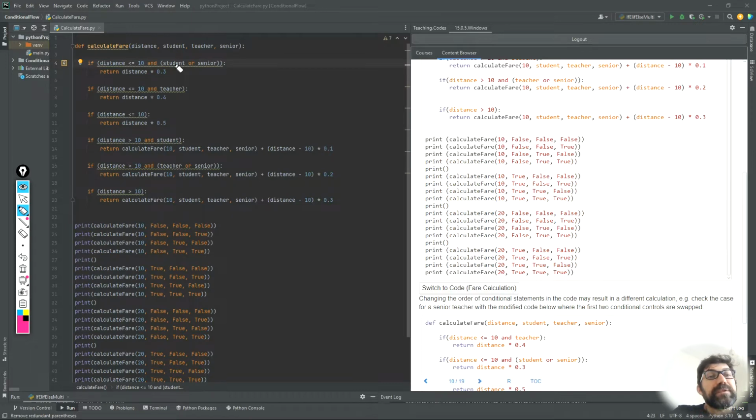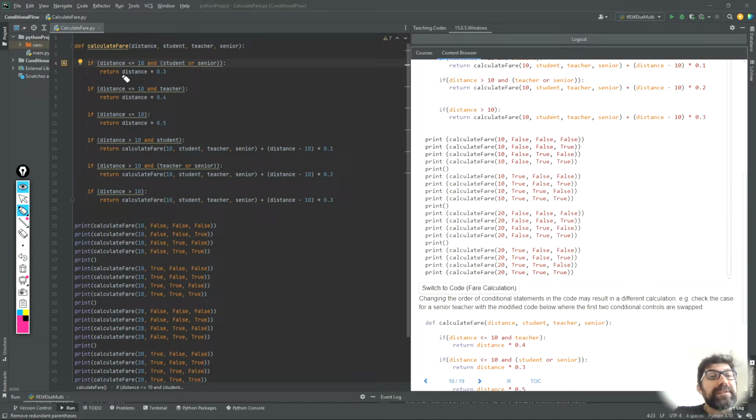But if the person is not a student and if the person is a senior citizen, this is also going to evaluate to true because false or true is going to be true according to the Boolean logic.